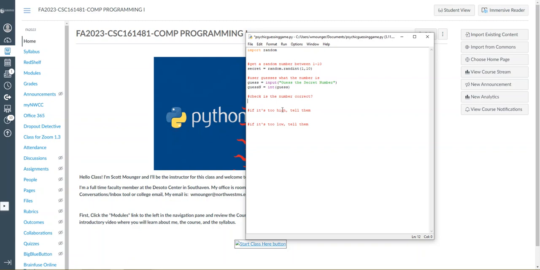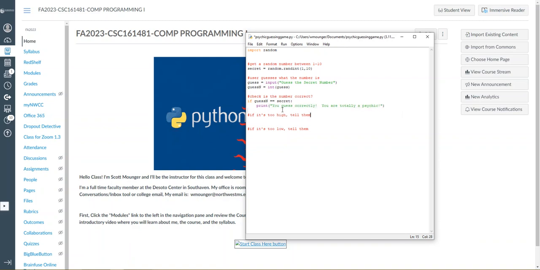So if I check to see if it's too big, too low, and then the only other option is it's correct, I can check to see if it's correct. If it's too big, it doesn't really matter which order I did it in. Since I wrote this down, check if the number is correct, we're going to do that first. So if guess_in is equal to secret, then yay, we are correct, right? So I would say you guessed, and it helps to have quotes, you guessed correctly. You are totally a psychic.